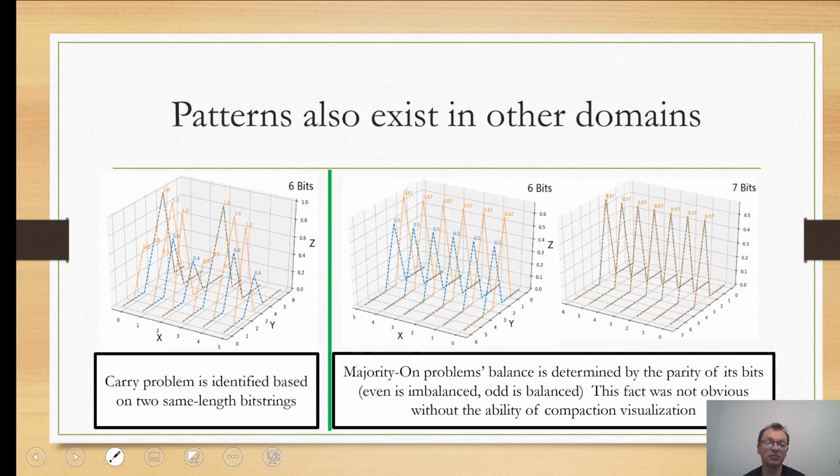And we can do this for other problem domains. And we find really interesting patterns. For the carry problem, it clearly identifies that the first 3 bits and the last 3 bits are very important to add these together to find out whether the bit should carry or not. For the majority on problem, as we start to increase the size of the problem domain, we find a really interesting pattern. When it's an even number of bits, there's actually an imbalance between the 0 recommendations and the 1 recommendations, or the predictions. Where it's an odd number, they're exactly the same. And that's not obvious. So by using these compaction algorithms, we see hidden patterns in the data.